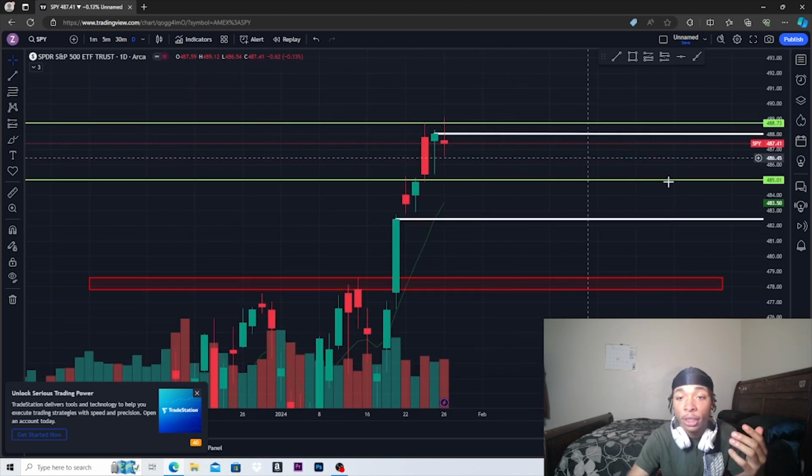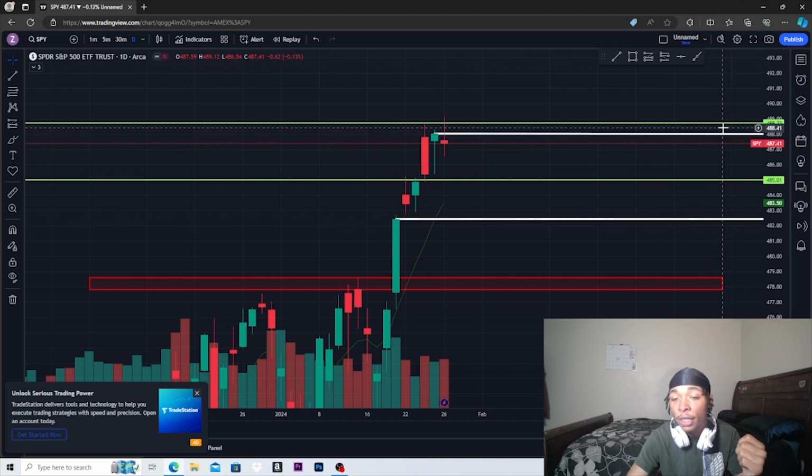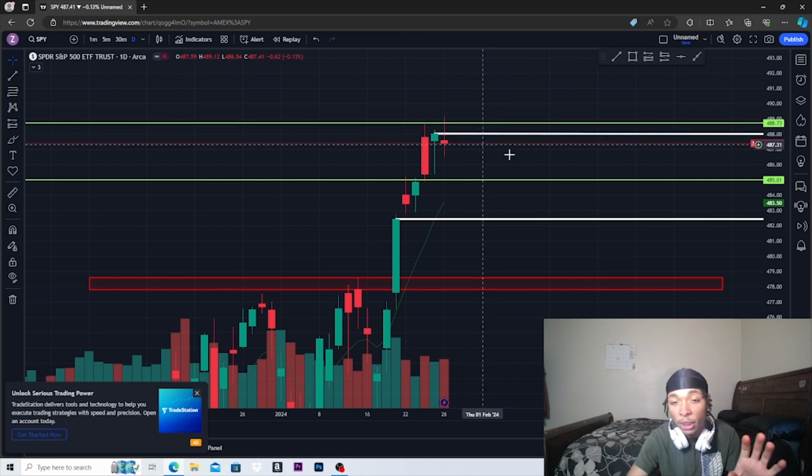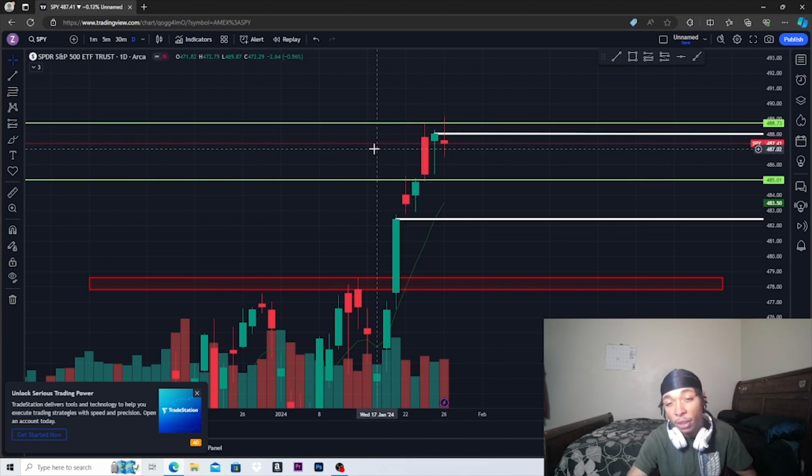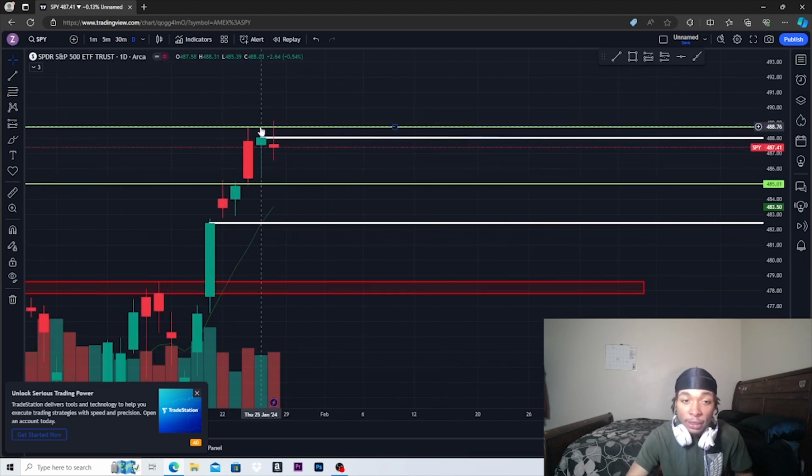As you can see, the SPY is currently sitting around 488, and the previous high was, I'm not looking at this candlestick right here, I'm looking at this massive bearish candlestick. Right here where you see this green line, that was the previous high. That's the all-time high. The SPY just made an all-time high. So I put a line here representing the all-time high. It reached here and then pulled back down. So I placed the line right here indicating that this is the all-time high.